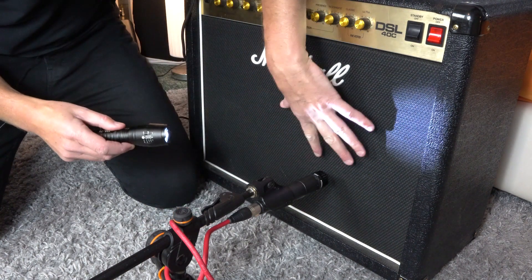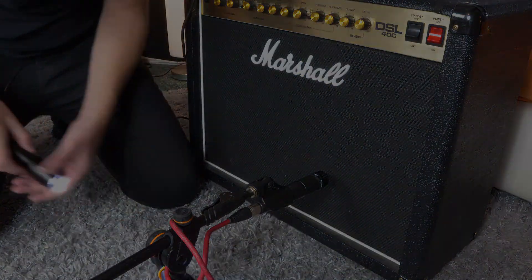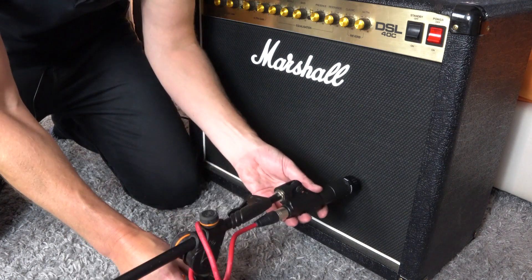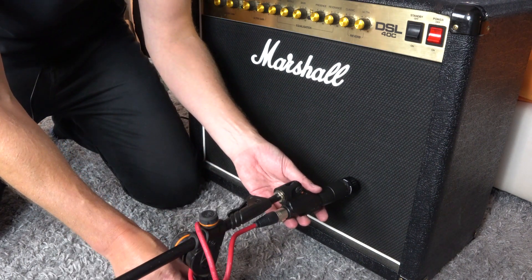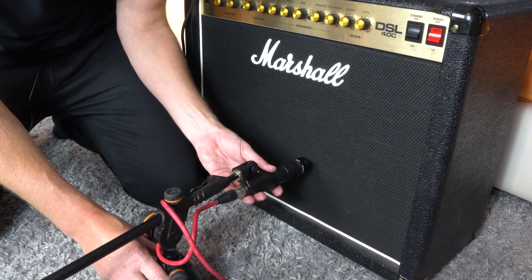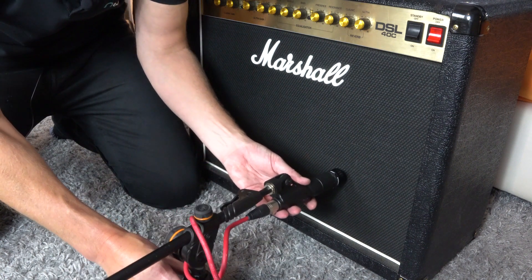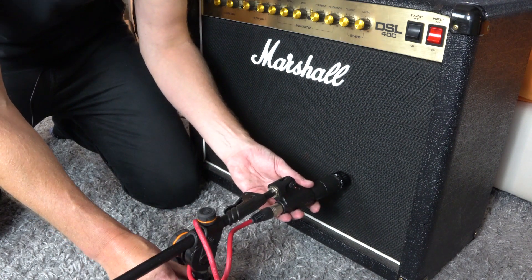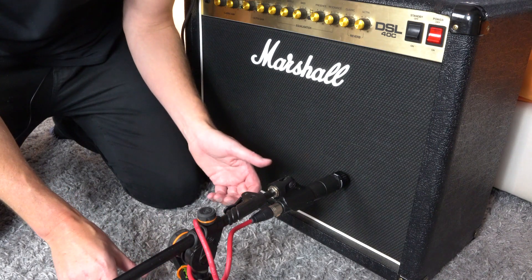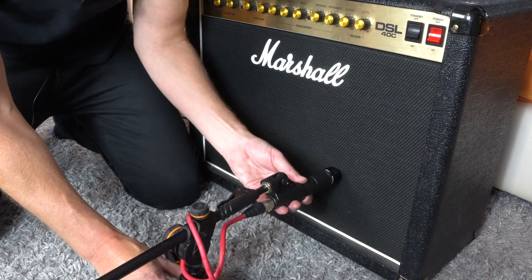You can see that the cone is actually off-center, so it's just something to be wary of. When you move the mic to the center or to the side, you're going to get quite different tones. It's a lot brighter in the center and you get a bit more attack and intensity. As you move it towards the edge of the cone, it becomes less bright and a little bit more mellow. One of the lessons coming up actually shows you exactly the tone difference as we move the mic.